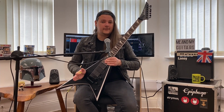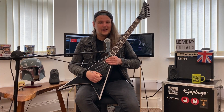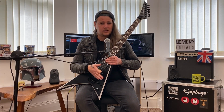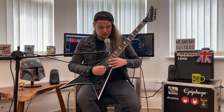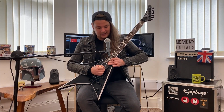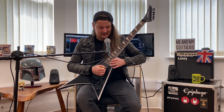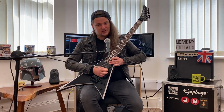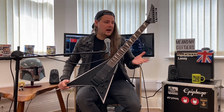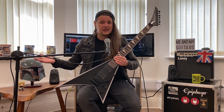The amount of Metallica stuff that I couldn't do because I needed a bar, you know what Kirk's like, right? Especially coming forward when he's absolutely ripping on the thing. Between that and his wah pedal, there was just stuff that I couldn't do because I didn't have the 24 frets. Even on Cyanide, I actually got round that by pre-bending the string. There was a 24th fret note in the solo, and I had to catch that on the recording by pre-bending the string and hitting the pre-bend. So having 24 frets has been absolutely brilliant for me as well, because it's just opened up the amount of covers and stuff that I can do, or even potentially lessons, who knows.